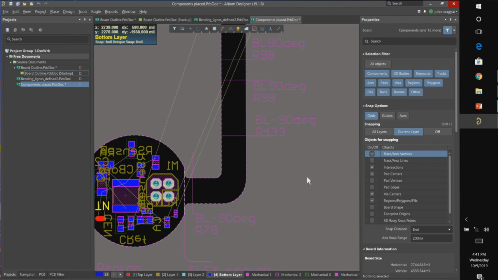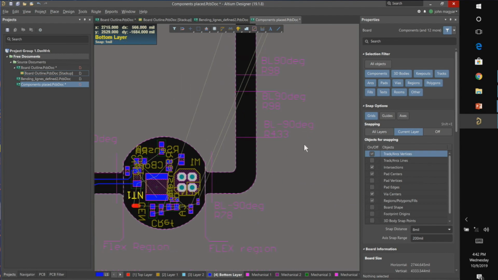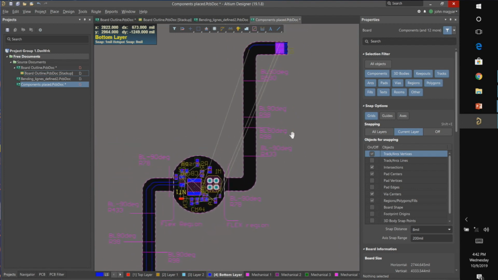Question. We have a unique application where we need to actually coil the flex two or three times because it's going around the corner. There's a motor that's going to spin 360 degrees, and we want the flex to coil in and coil out as it rotates. How would you coil it up here two or three times and get the proper length? This is similar. I'll show you this in 3D, so I'll do that next.